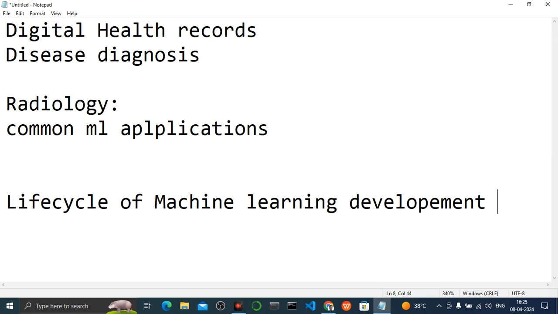So before proceeding to look at the data set and building the machine learning models, let's look at what a typical machine learning life cycle is and learn its implementation within a short application. This is a general life cycle model that can be applied to any machine learning application development. So it's not just healthcare; you can apply it to any domain like retail, finance, transport, logistics or anything.